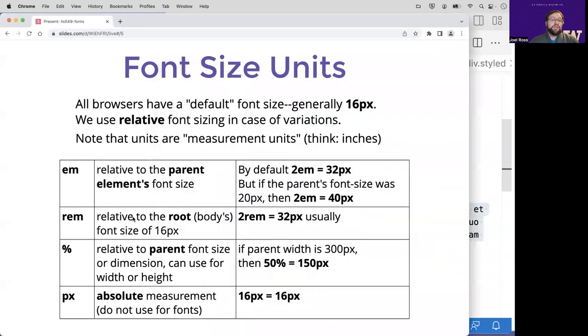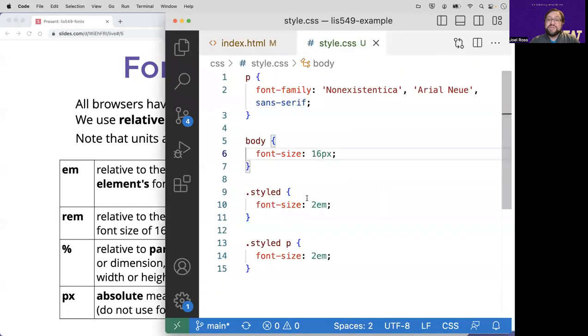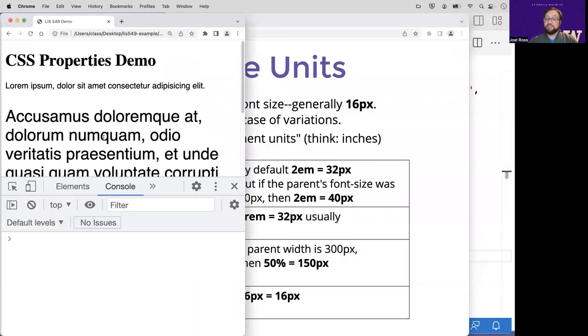But that can actually lead to this multiplicative increase in size, which maybe is not what we want. So often what we'll do instead of trying to use EMs all over the place, I'm instead going to use a measurement called an REM, which is not saying about dreams. It's basically saying that we're going to have our scale be twice the font size, not of the parent element, right? So not of this styled thing, but twice the font size of my root element, of my body or my HTML, sort of the basic sizing of the page, which again, by default is 16 pixels. So if I say be 2 REM, then my font size now is not taking 16 double to 32, double to 64. It's now just going to double it once to 32. And so now I get this nice 32 size font paragraph.